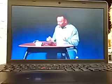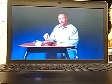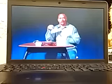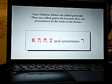We're almost done with this chapter. The last basic thing you need to know about the Hebrew alphabet is that there's a certain classification of some of the letters, and those letters are called the guttural consonants. 4 letters in Hebrew are known as guttural consonants, and we call them guttural consonants because they're pronounced in the back of the throat. Okay? The only thing you have to know now about guttural consonants is that they are in fact guttural consonants. There are 4 of them.